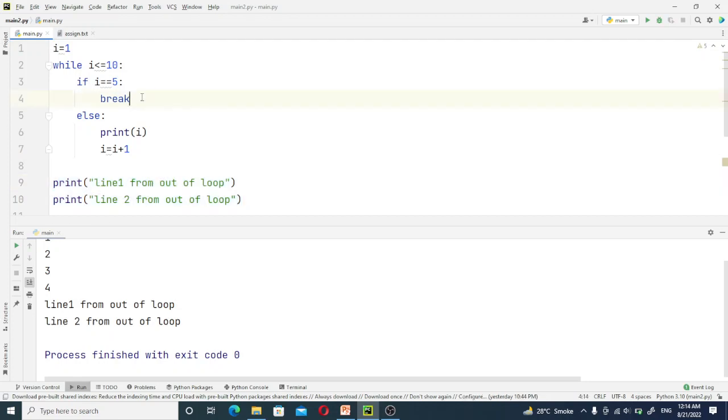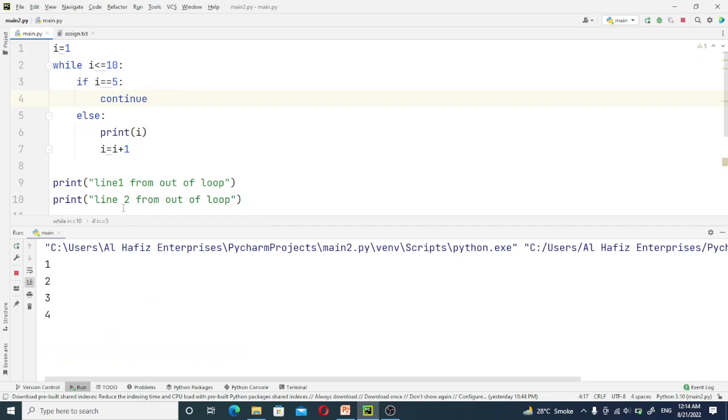But when we use a continue statement here, then the remaining part of the program will be skipped. Let me run it again, and you can see the output is displayed until it becomes equal to 5.